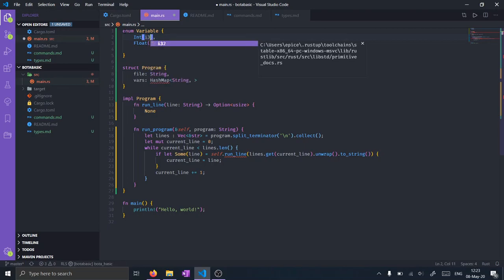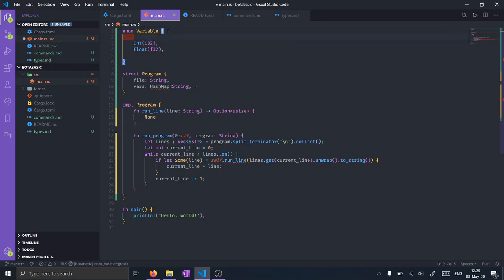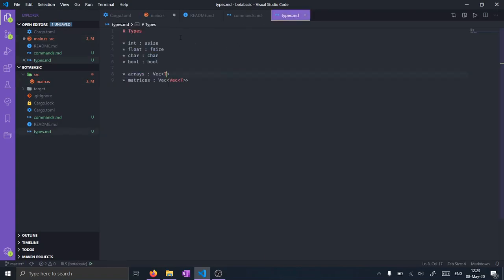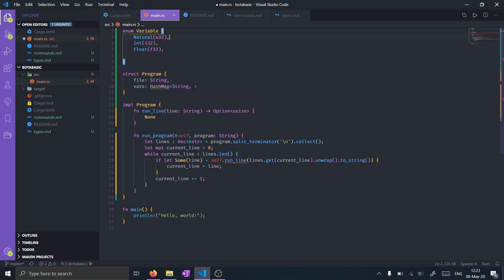Actually, they should be I32s. You know what? Let's make a new type called natural. Make those U32s. Okay, so now we just do natural, just a U32, I32, F32. That way it can run on pretty much every computer.